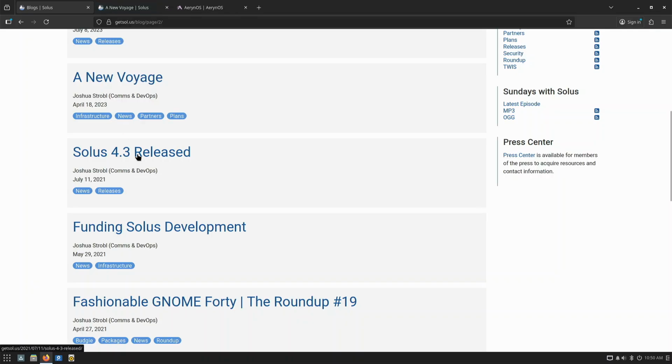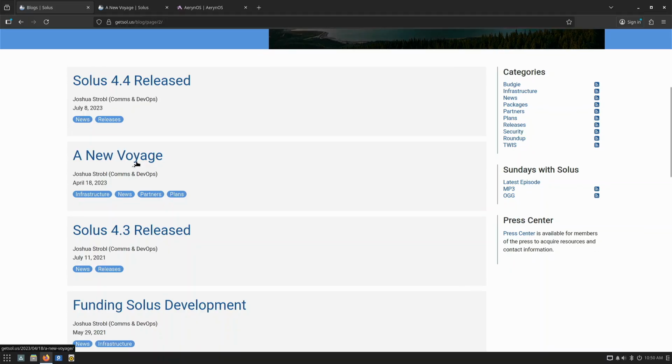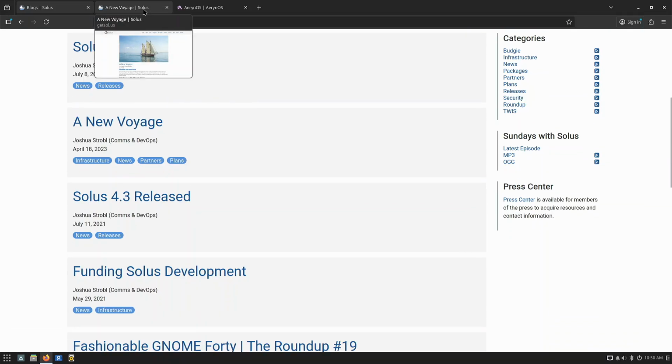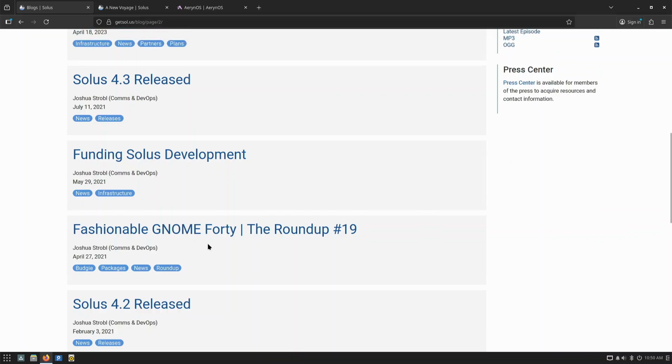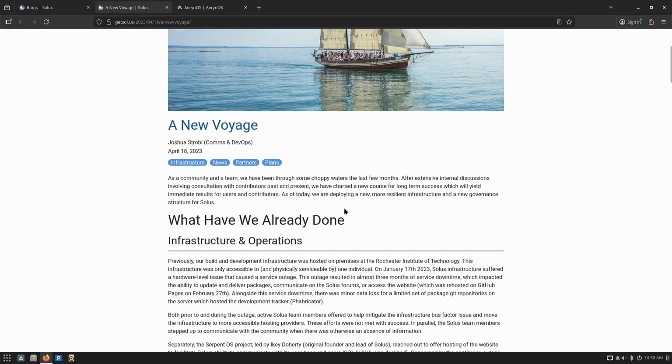You can see that there had been like 2 years between the most recent release up to that point, and Joshua Strobel posting about them having to restructure, basically.